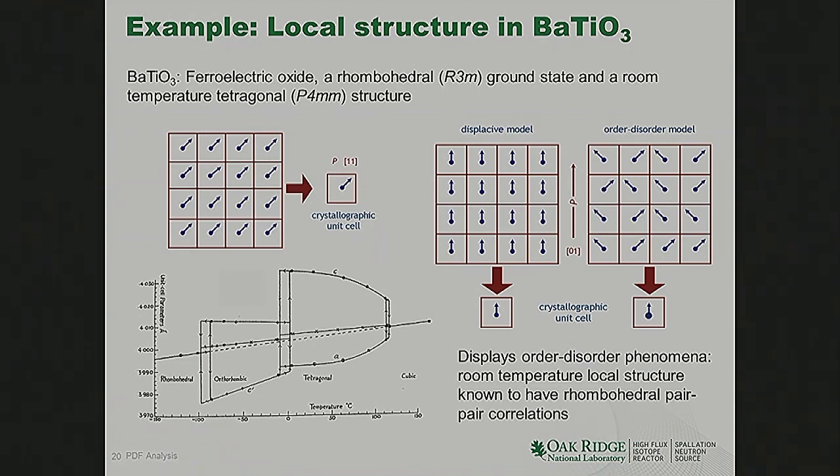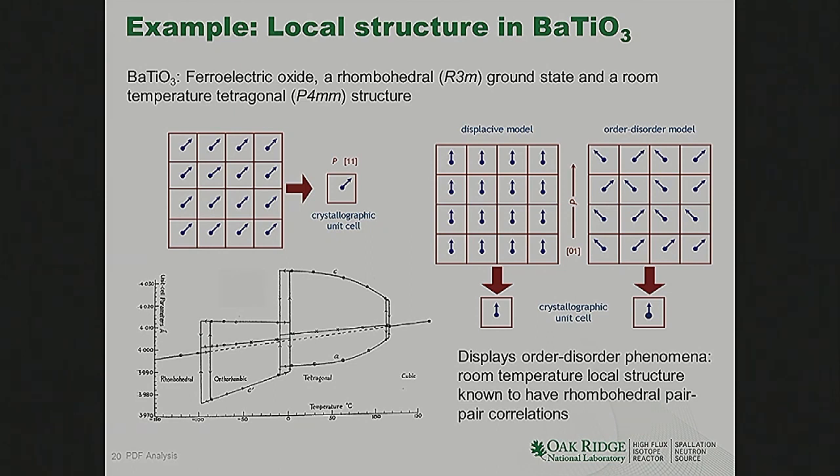And if I draw some just cartoon models in 2D, this actually works in 3D in real life. If I think of these at the center of the unit cell, this would be an atom displacing. So this is like a dipole in each unit cell. If all of these dipoles are pointed in the same direction, I can represent this well with one average unit cell. And so this would say I have a polarization vector in that direction.